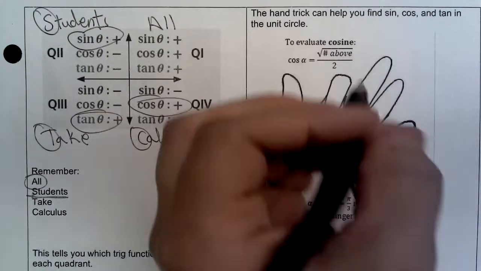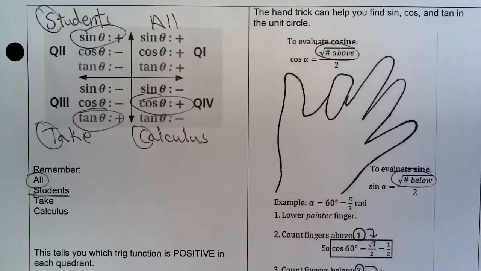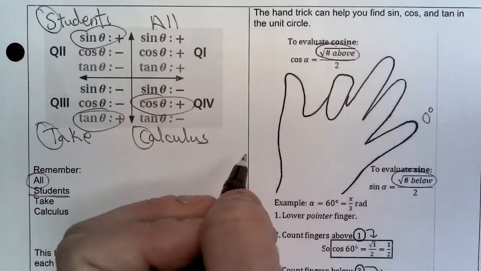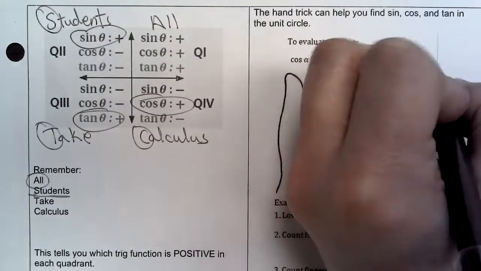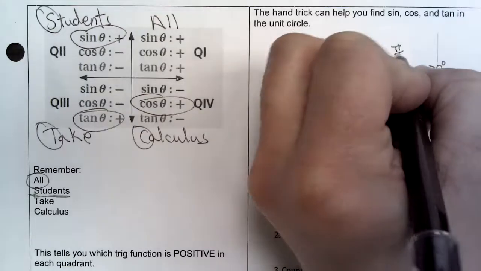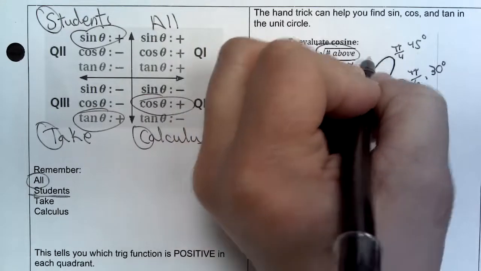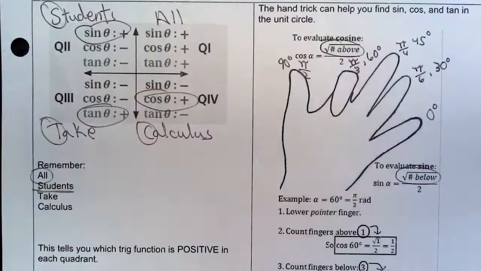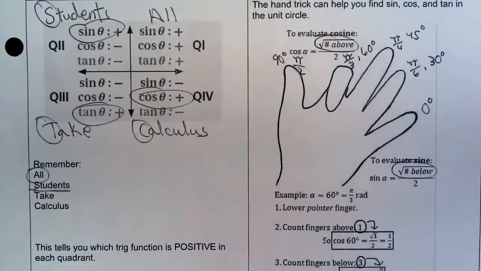So remember that it's always going to be either the number above what you put down or the number below what you put down. Okay, so if you take your left hand, this is 0 degrees. This right here is your pi over 6 or your 30 degrees. This is your pi over 4, your 45 degrees, your pi over 3, or your 60 degrees, and this is your 90 degrees or your pi over 2 finger. Okay? So all we're looking at here is the first quadrant, because if we know the first quadrant, then we're going to be able to know the rest of this.